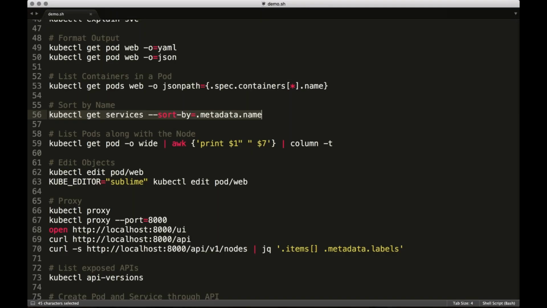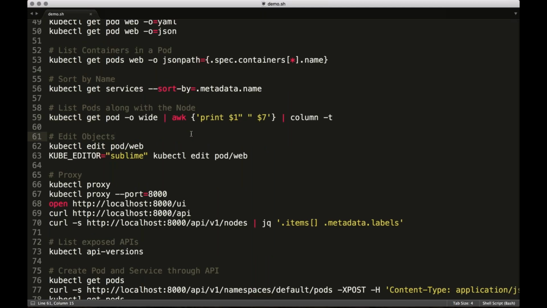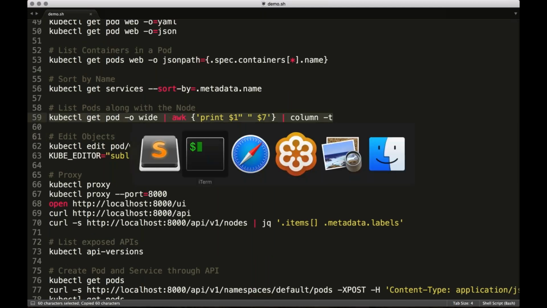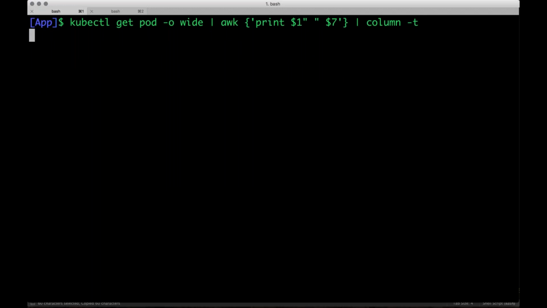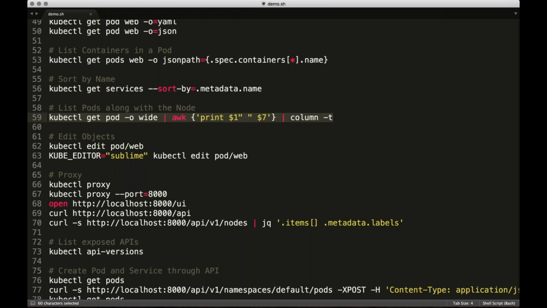So that was another simple utility. And if you want to print a very short formatting where you want the pod name and the node on which it is running, I am now using the awk command, the ever powerful, ever sexy command of awk, and I'm using it to print the first column and the 7th column. So now this is going to show us what is the pod name and what is the node that it's assigned to. So again, this is a combination of the standard evergreen awk command with kubectl.